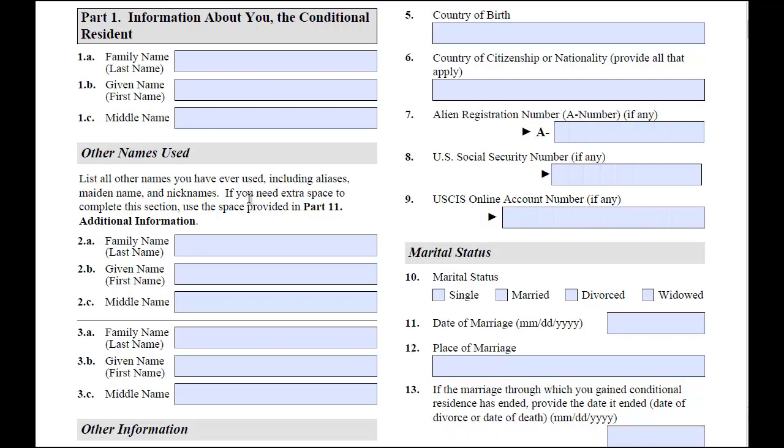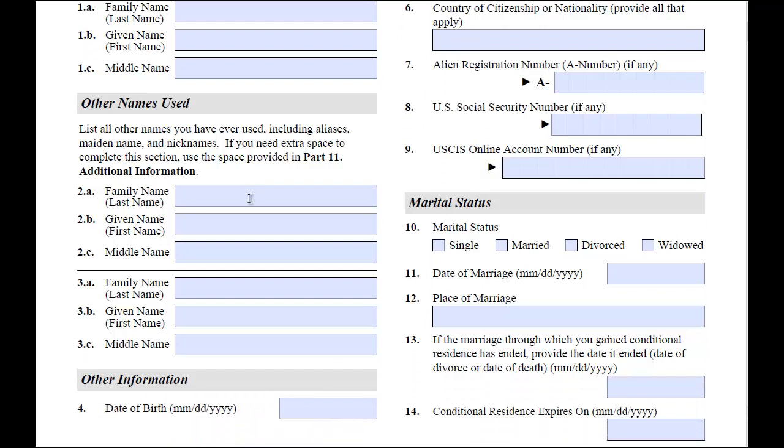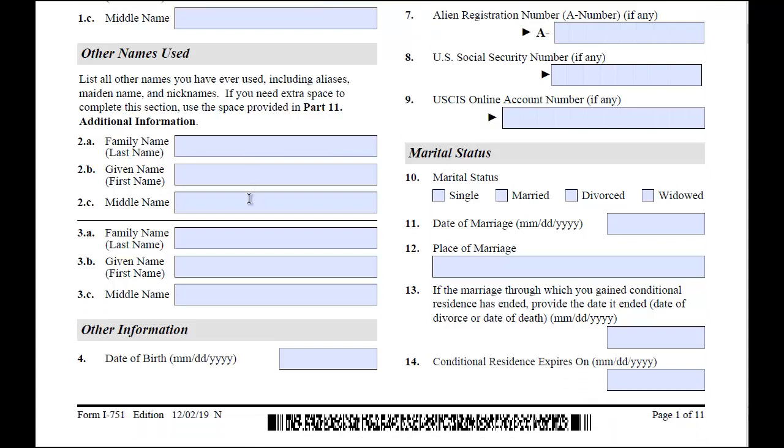Question 10 is the marital status. Are you single, married, divorced, or widowed? Question 11, date of marriage: 2 digits for month, 2 digits for date, 4 digits for year. Question 12 asks for your place of marriage. It means the city and state if in the U.S., or the country if outside the U.S., not the type of building or any other location.